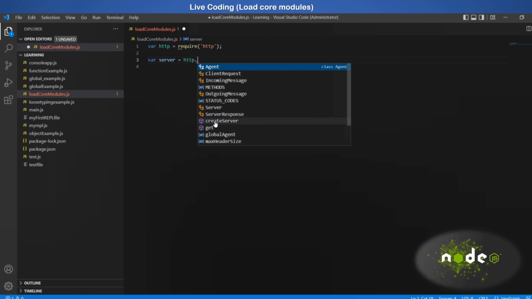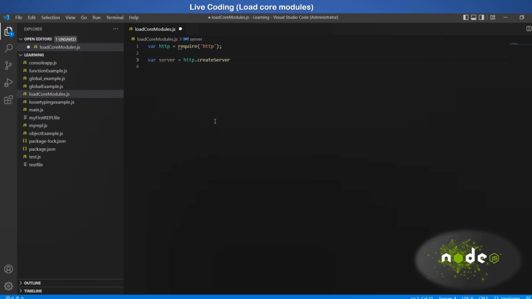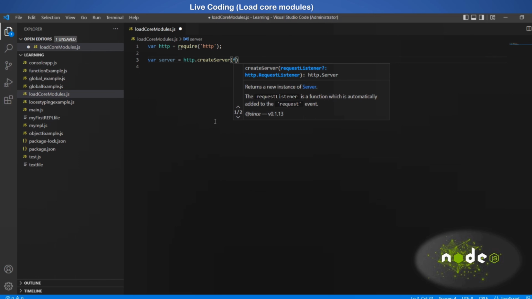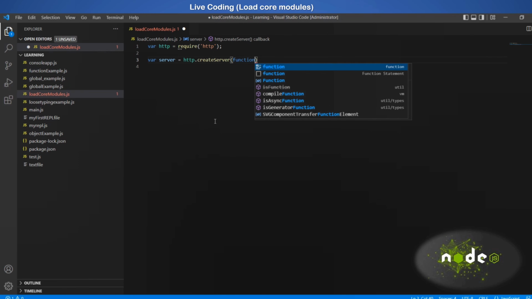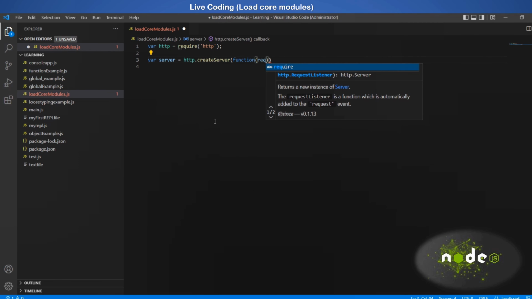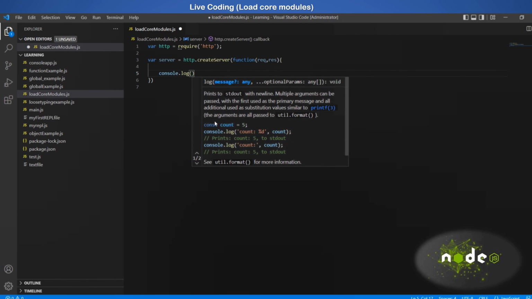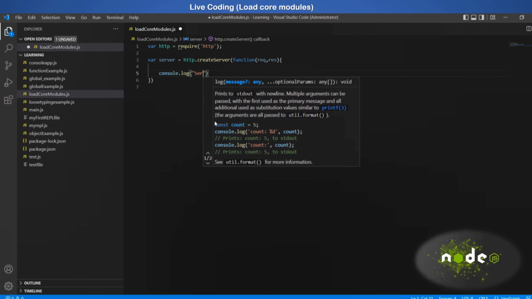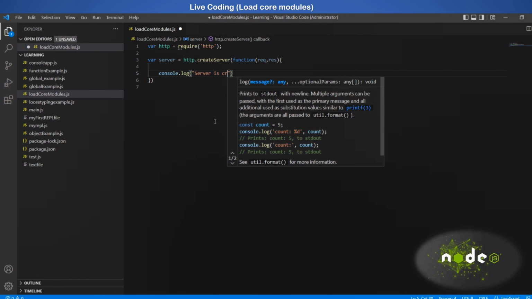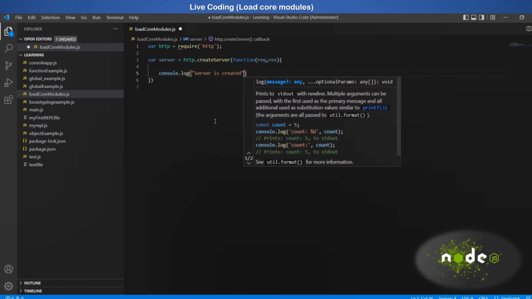You can see here createServer is there. We'll click on createServer, followed by a function with request and response. Then we can write console.log, server is created.